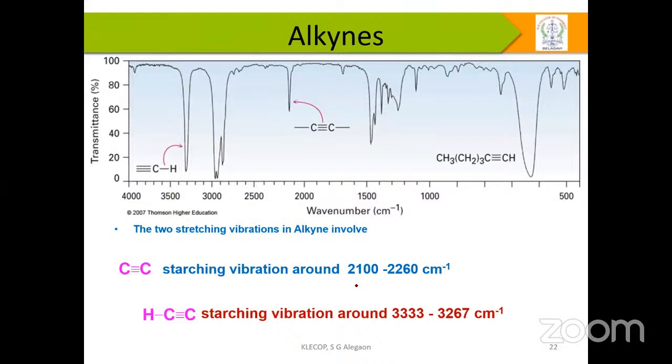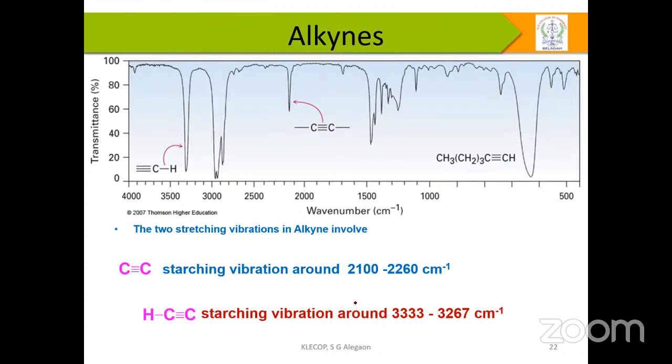Okay, now in alkynes, the very characteristic or assignable peak I observe somewhere between 3300 to 3200, a strong peak, and along with it somewhere around 2200 to 2100, or sometimes 2290 to 2100, there is a strong carbon-carbon triple bond peak. This is another major difference between alkanes, alkenes and alkynes.